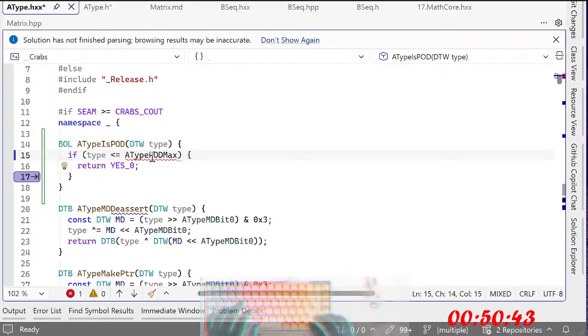Hold on. This is signed? Is it unsigned?